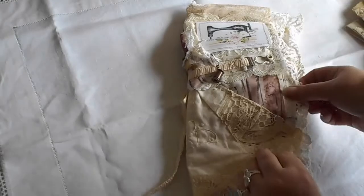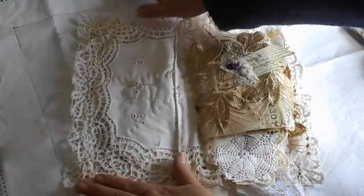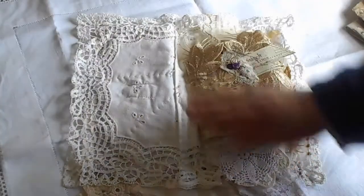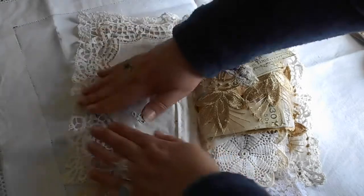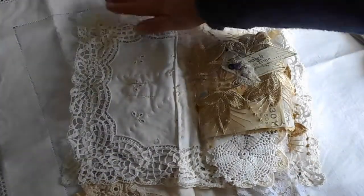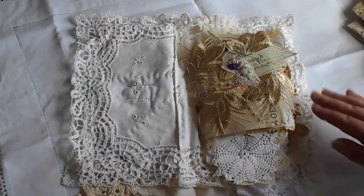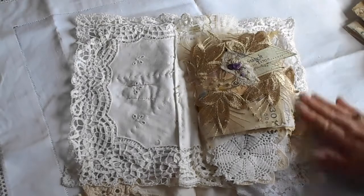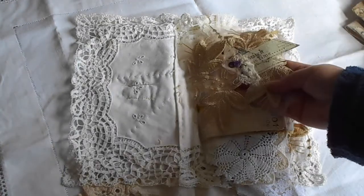Alright, so opening it up inside, look at that, we've got this beautiful square doily, and it has got a little bit squashed in the mail, so I apologise that I haven't flattened it all out nicely for you, but you can get the picture. I'm sure it will settle down when it's been out of the baggie for a while. So we've got this gorgeous lace here.